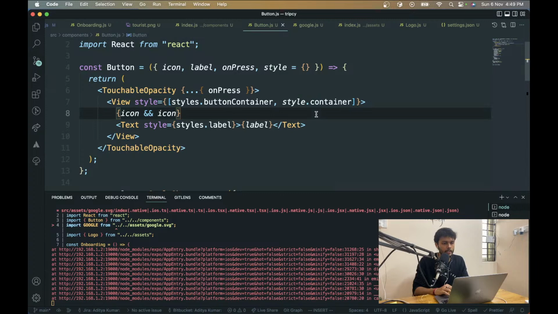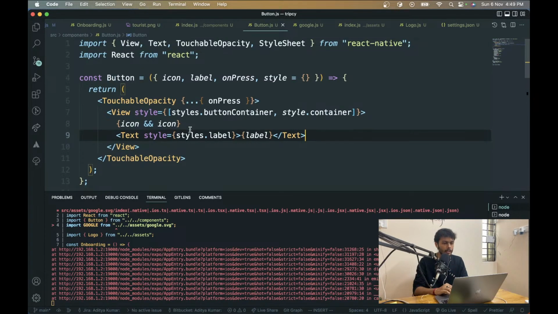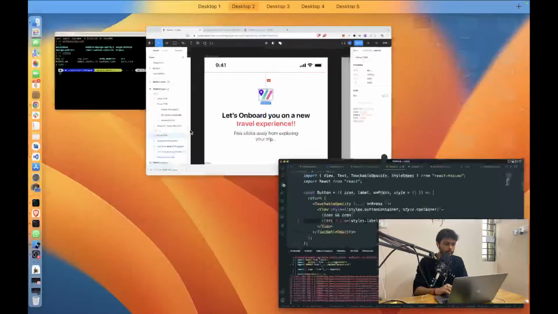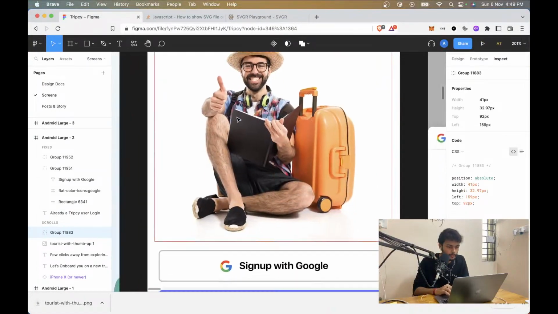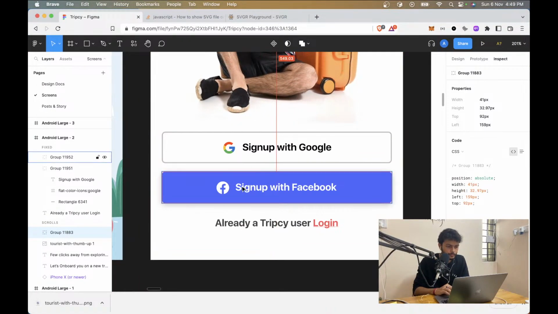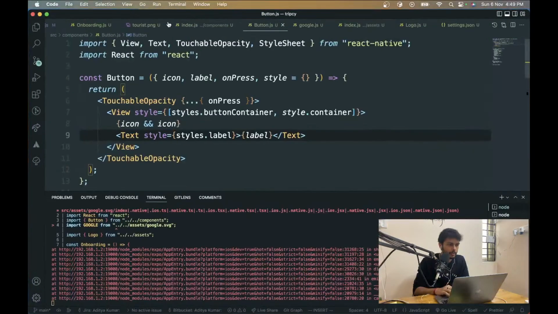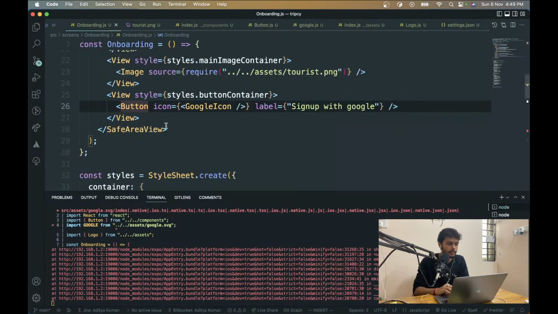If we want to pass any other stylings, we can definitely do that. And similarly, we need to create one more button.